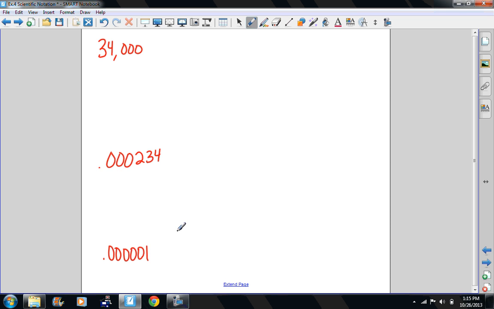Now, going the opposite direction, in scientific notation, a key rule is you can only have one number in front of the decimal place. So you can't have 12.3, you would have to go 1.23. So in this example, we have to put our decimal point here, and so we go 3.4, we don't need to add the zeros, times 10, and we have to say to ourselves, is 34,000 a big number or a small number? Well, it's a big number, so we have to move the decimal point to the right. 1, 2, 3, 4. So it's 3.4 times 10 to the positive fourth.